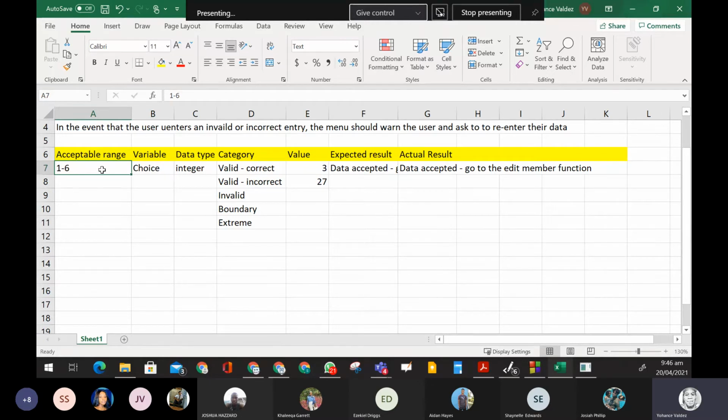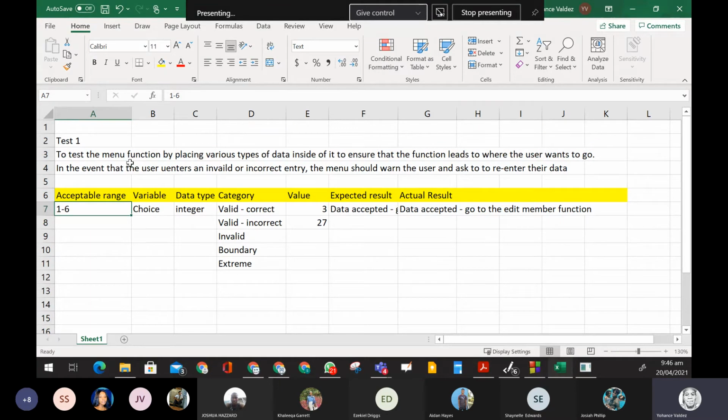Okay, that's all right. We have an acceptable range, and this is for this specific test scenario. The test itself is saying to test the menu function by placing various types of data inside of it. In the event that the user enters an invalid or incorrect entry, the menu should warn the user and ask for the data to be re-entered.